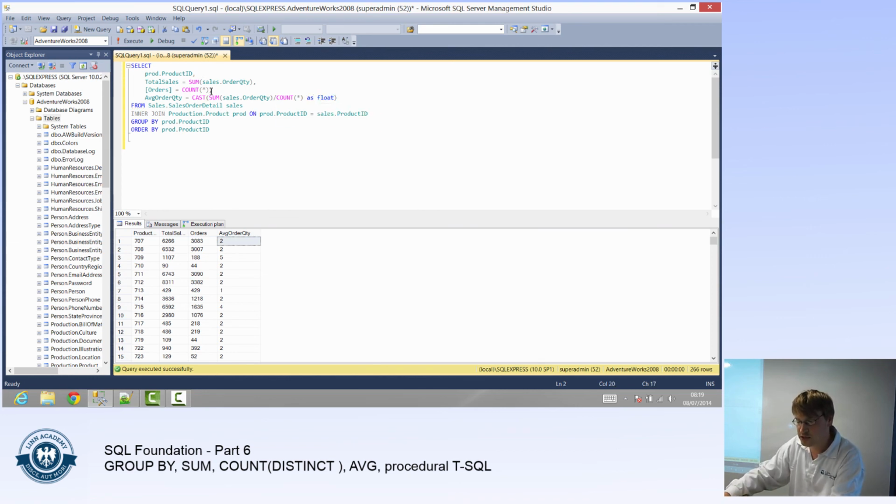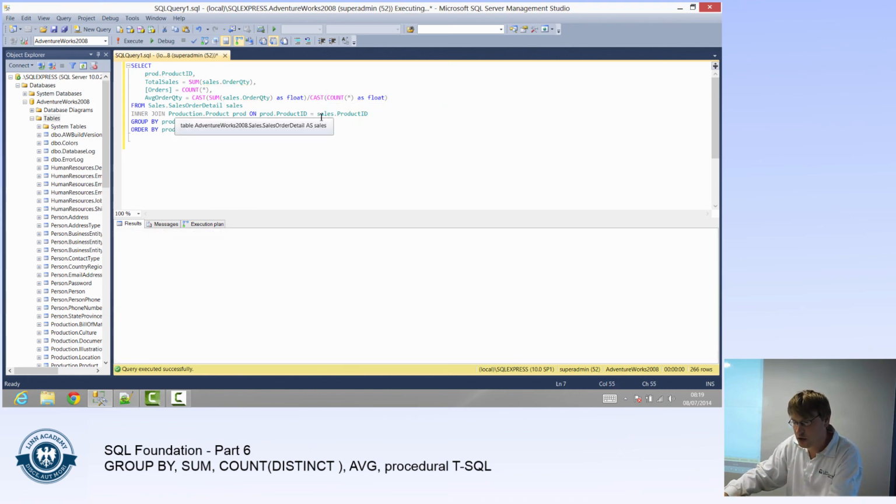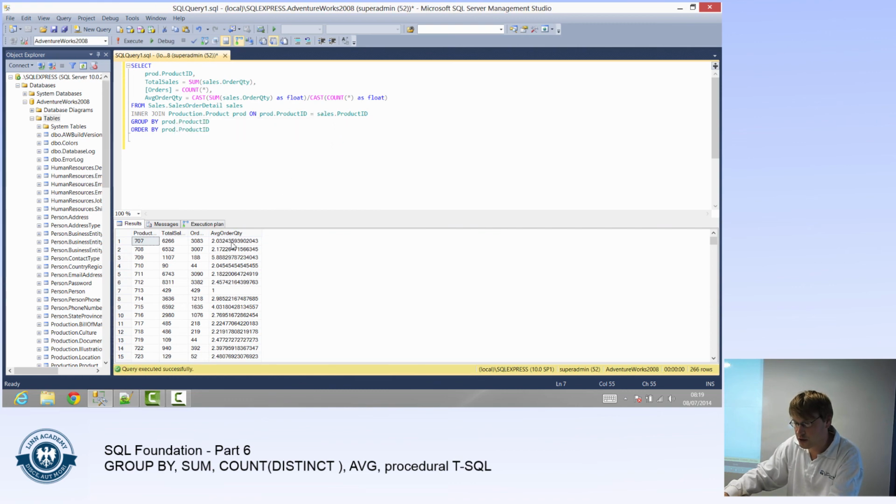Do you think it's going to make any difference? No. What we need to do is to cast every single result that we are dealing with into float. And then we get the right number. Okay, this is the proper route. I don't know, let's give it a go.